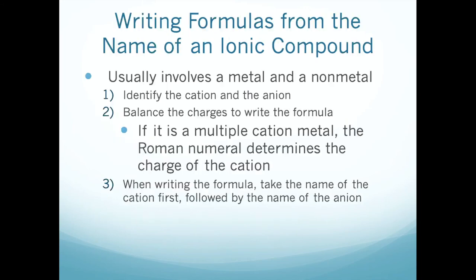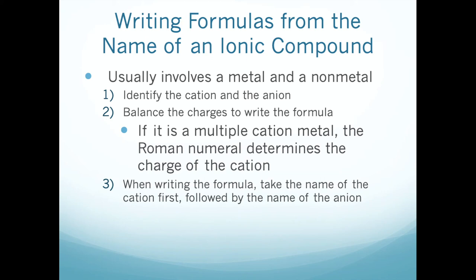Okay, so you've seen that basically when it comes to writing out names from formulas, we just write out the name of our cation and the name of our anion. In the case of our cation being a transition metal, we've got to do that extra step of figuring out its Roman numeral, but otherwise the rules are still the same. What about going from names to formulas, rather? Okay, so we've seen how to go from formulas to names. How do we go from names to formulas?